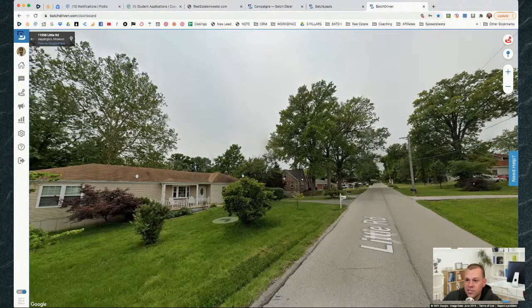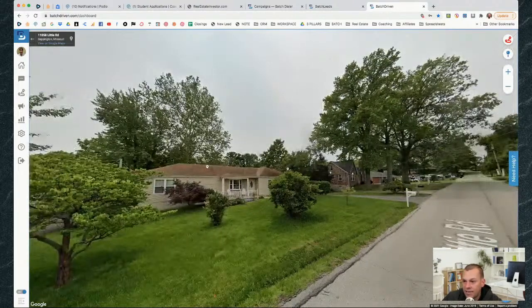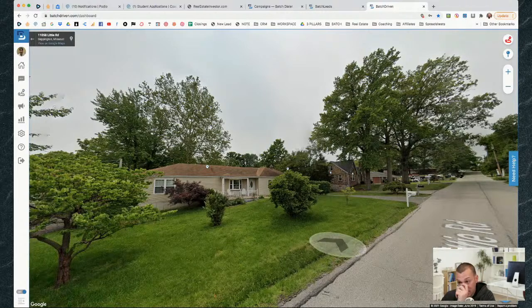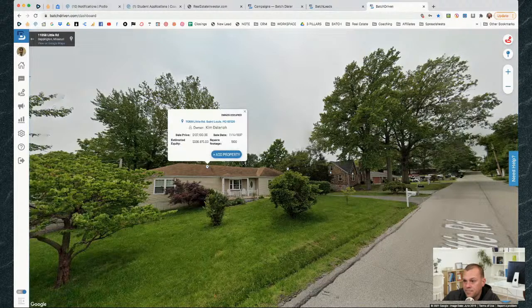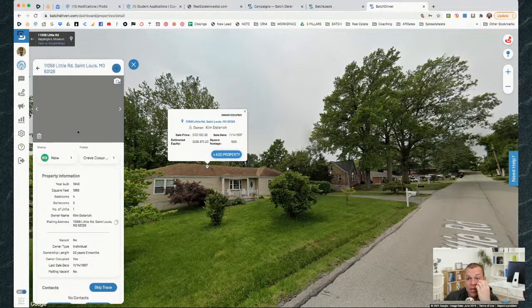So look at this one. This is a great one to add here, guys. The roof is multiple colors. It's meaning that it's probably got some mold on it, or it could be dated. The grass in this picture doesn't look terrible, but some of these bushes could be trimmed, right? And again, my image date in the bottom right hand corner is actually June of 19, right? So it's not too old. So what I want to do with this property is I want to go ahead and add this property, and just like that, I'm going to be able to add this property.